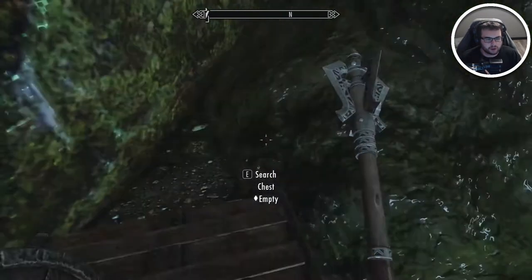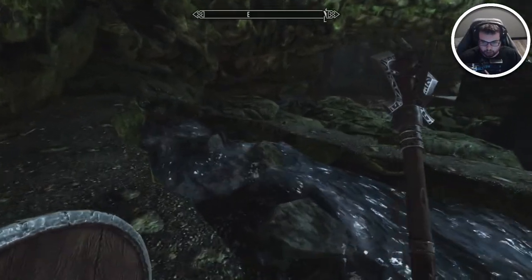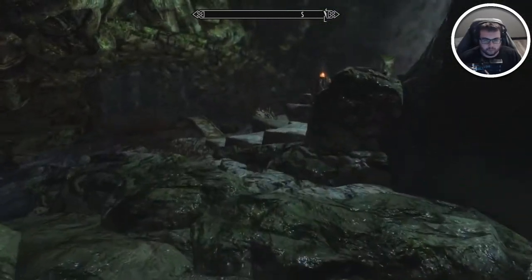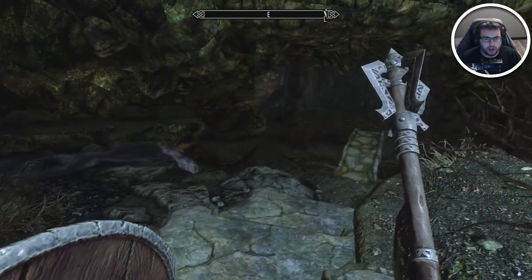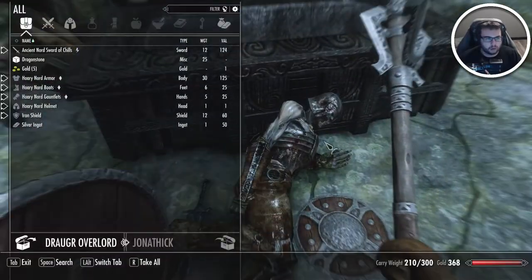Steel ingot, we're gonna take all of it. We have plenty of weight, so. What's our weight? 210. I think we'll be alright. Alright, there's three chests in this area. Is there any more?